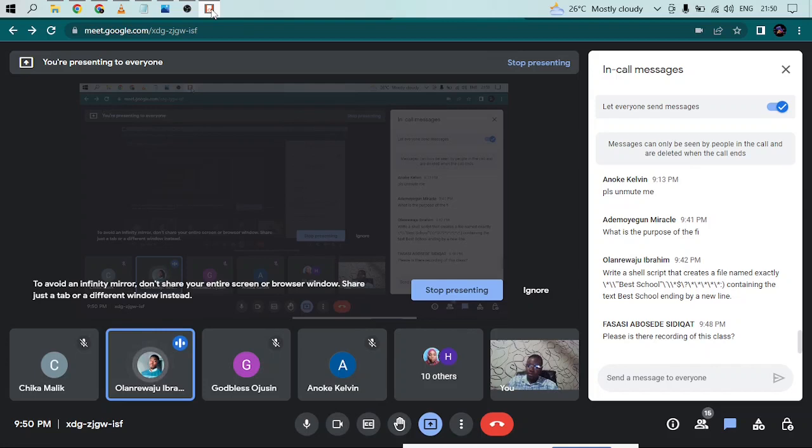Then the else statement: if score is less than 80%, it should print you are disqualified. So I don't know if you are getting it or not.